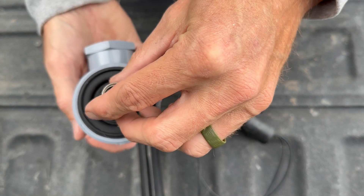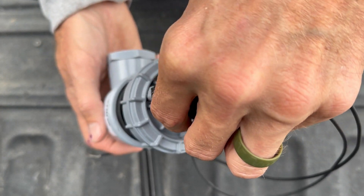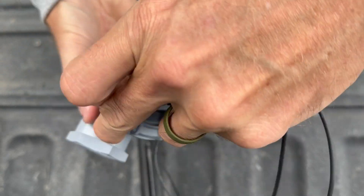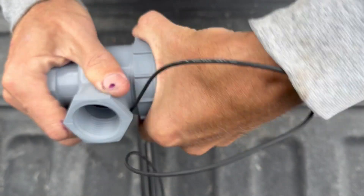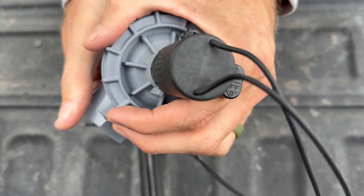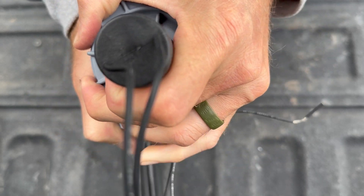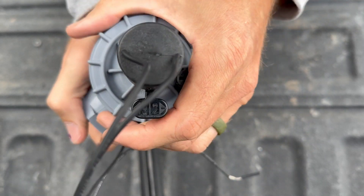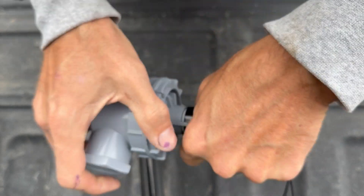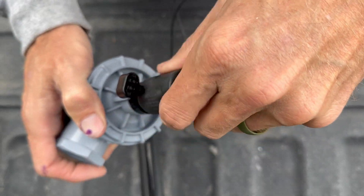This one has the spring, which tends to fall out, so make sure it gets lined up correctly when putting the top back on. It's easy to do when it's not in the valve box, but you can do it in the valve box — sometimes by hand, or sometimes you have to use a pair of channel locks. Sometimes you have to take the solenoid off itself to get to the jar top. The solenoids just unscrew all the way off.